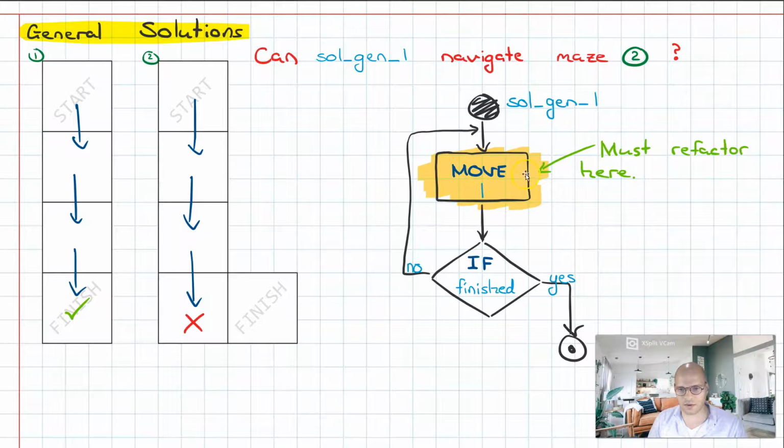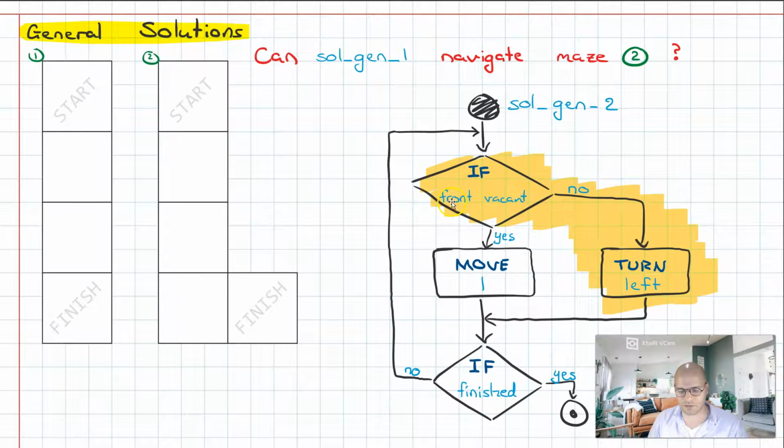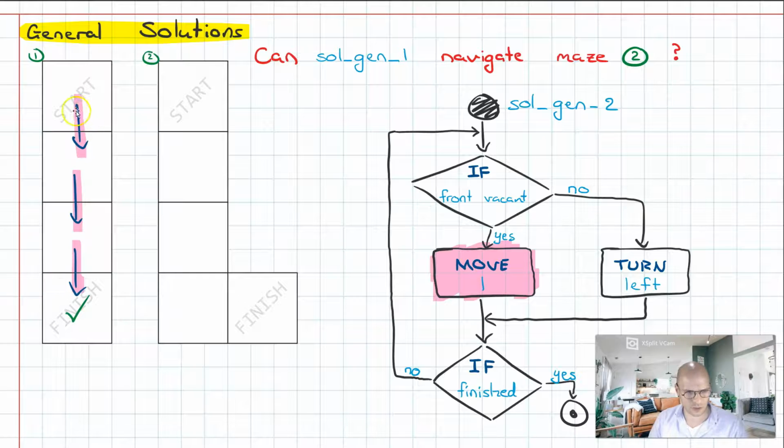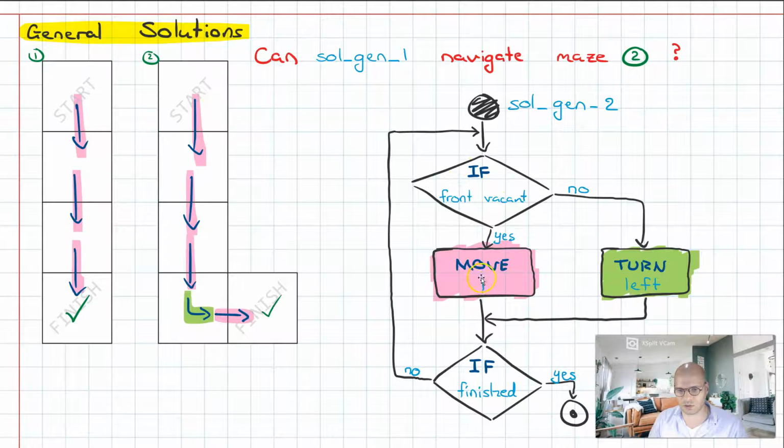In doing this, we identify the part of the code that doesn't work by this light orange over here. Refactoring this, we need to add more choice. We need to think, what will we do if we can't move forward by 1? So we say, if the front is vacant, so if we can move forward, then we'll just move forward. Otherwise, we'll turn left. Observing the effects, what we can see is that we still have a general solution for maze number 1, and then observing maze number 2, what we find is that we go downward, so looking at pink, the front is vacant, we can move down.